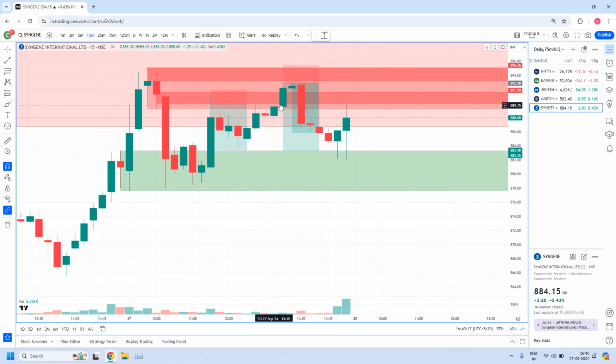Maybe you can draw a zone, rally base rally with compromised leg out, when you want to fine tune to find the 5 minutes order flows. At that time you can compromise to some extent. See, because this is not a 15 minutes zone, so easily in the next candle it is violated. We haven't seen any support from this zone. Easily violated, and finally reached the target. Okay.